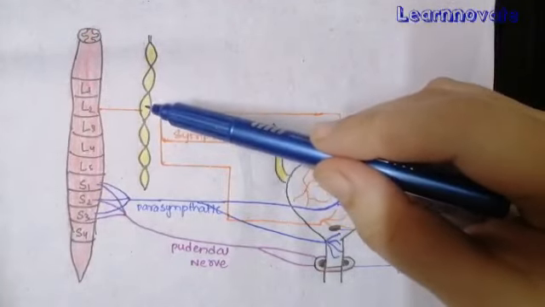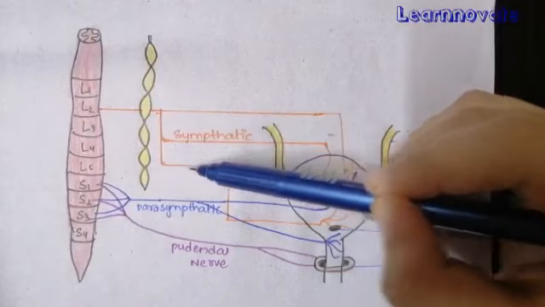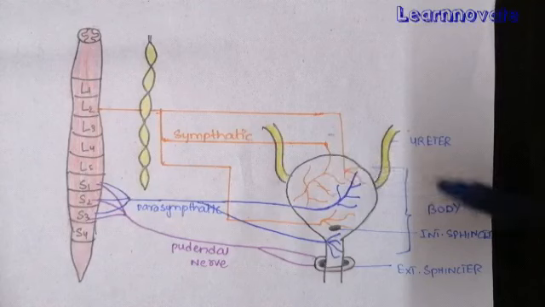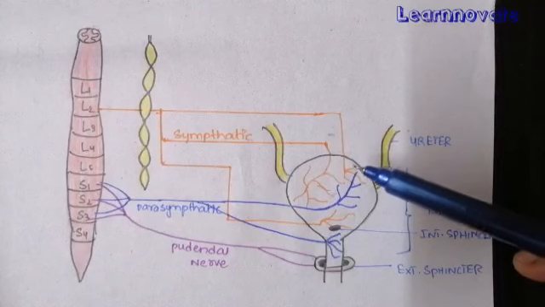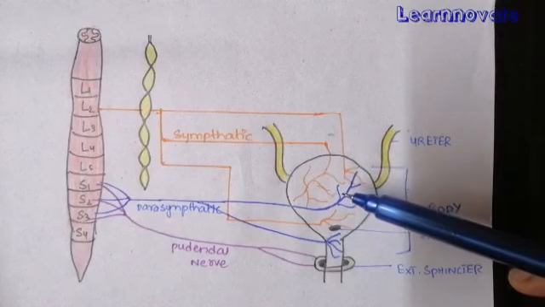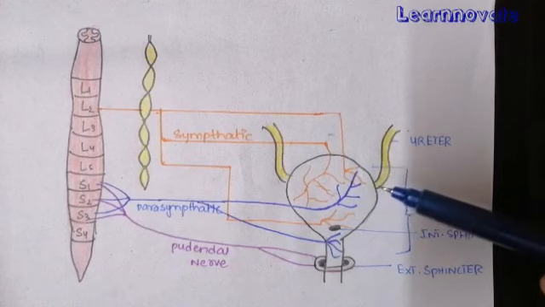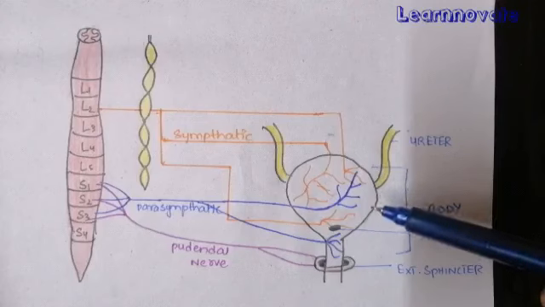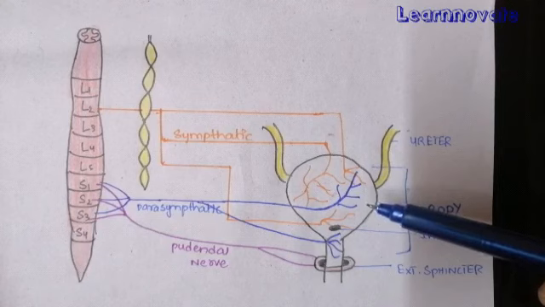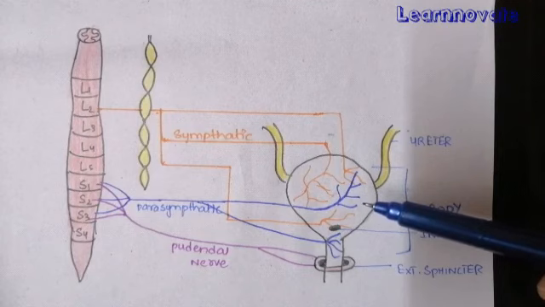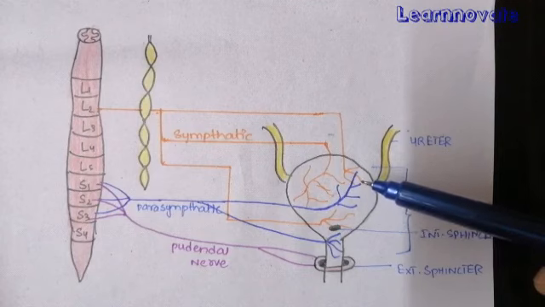Here they synapse in the ganglia, and then the postsynaptic nerve fibers of the sympathetic trunk pass on to the body of the urinary bladder and supply the detrusor muscle. They relax the detrusor muscle and contract the sphincters. The function of the sympathetic is to relax the muscle and contract the sphincters, so in this way they inhibit micturition. They do not cause micturition, because the sympathetic is the fight and flight response, so they do not cause any micturition at all.